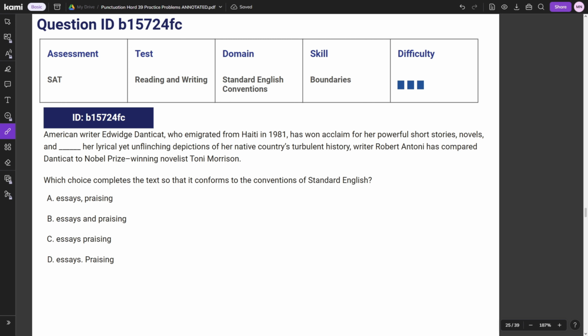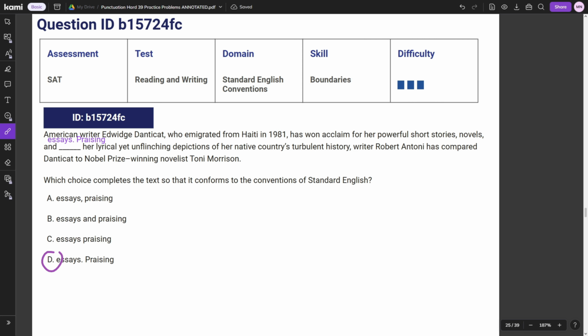Question number 25. Let's look at our answer choices. Once again, we have only one answer choice that has a period, so most likely that's going to be our answer. But once again, let's go ahead and plug it in just to check. I'm sure you know the routine. It's a period which combines two complete sentences, so we need to make sure both sides have a noun and a verb. First up, let's check before the period.